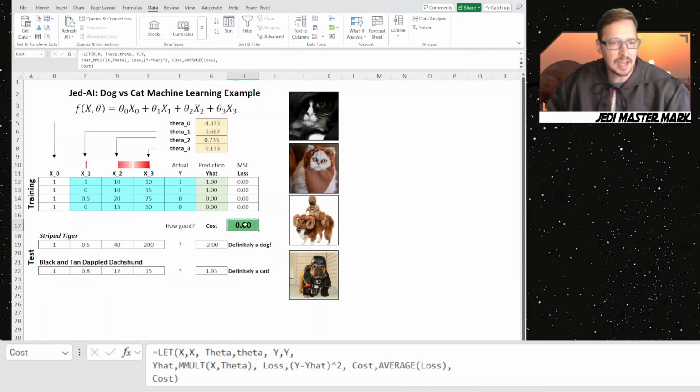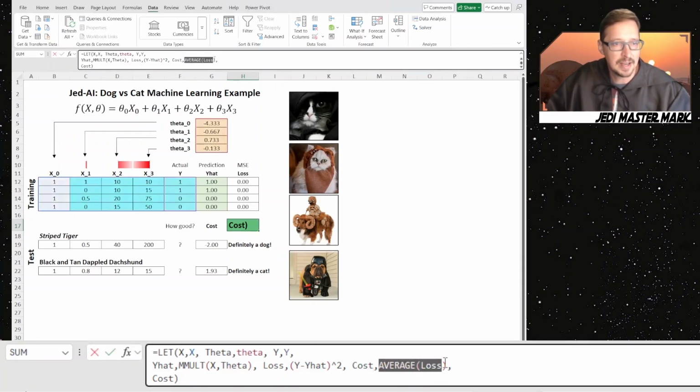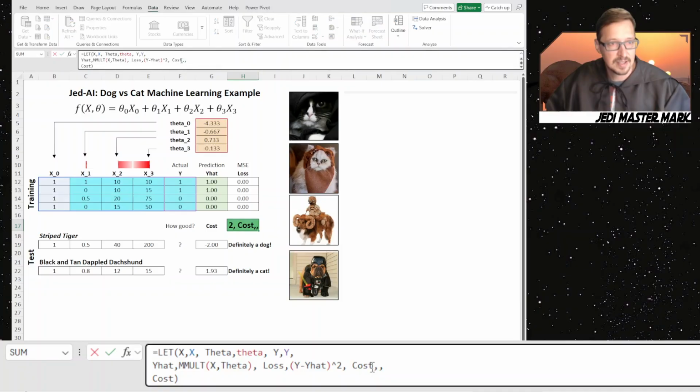The other thing I could show with this loss function is we don't need to define the cost function up here. I could just cut that out, delete it, and just output the average of loss at the end.